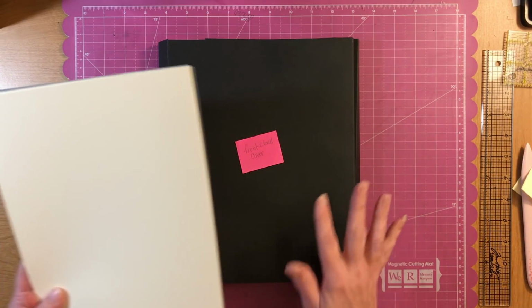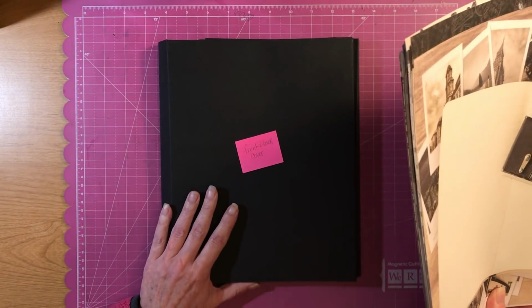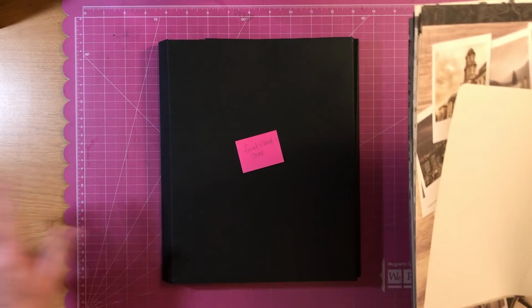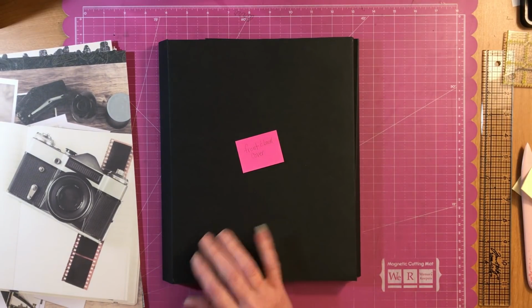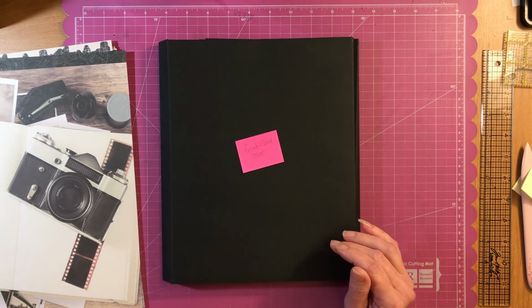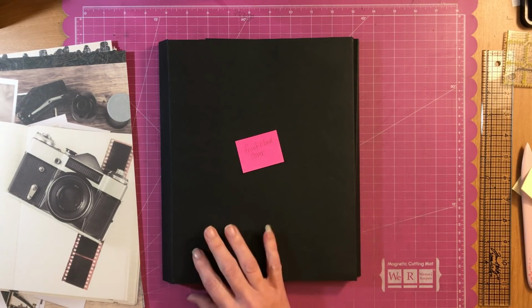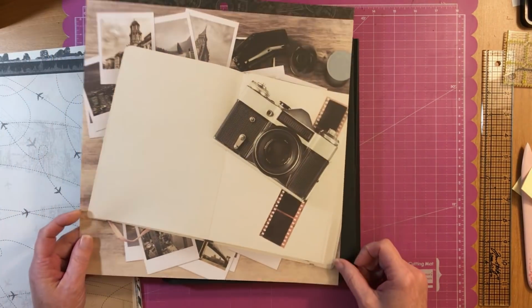Okay, the first step when I'm decorating is I usually decorate my cover last because, you know, the scooting around and everything. But I do pick out my cover paper first because I don't want to get clear to the end and think, oh crap, I don't have any good papers left for my cover. So that is the first thing I do.